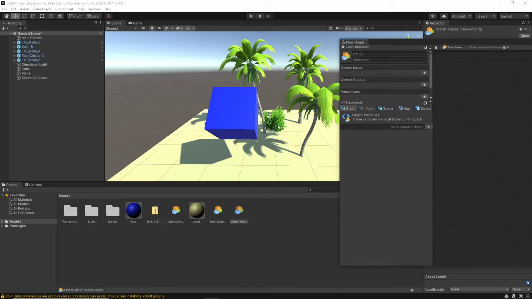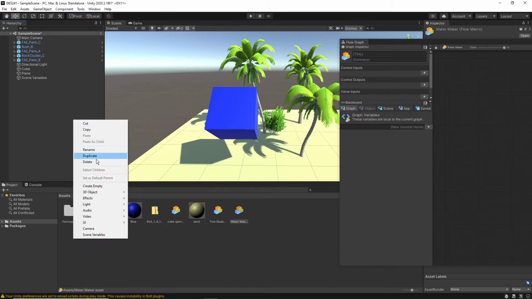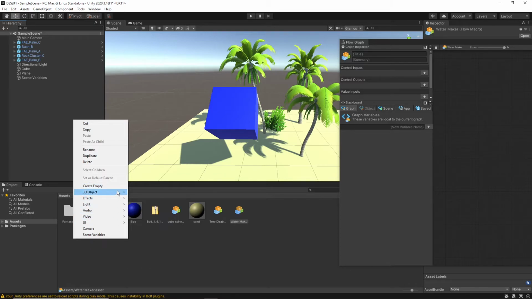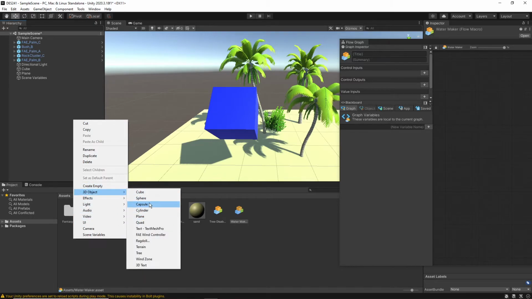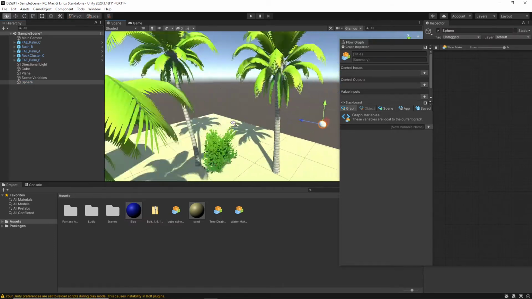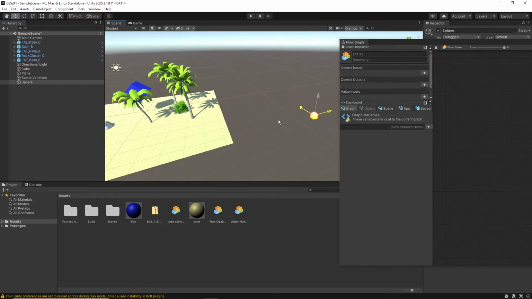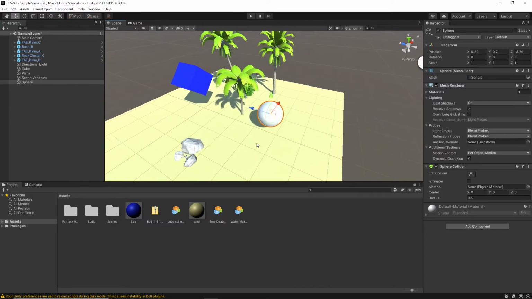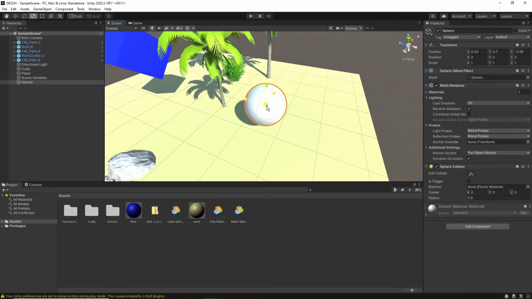Now, in order to make this, we could just go ahead and right-click here, go 3D object, create a sphere, move it into place. Make it nice and small.